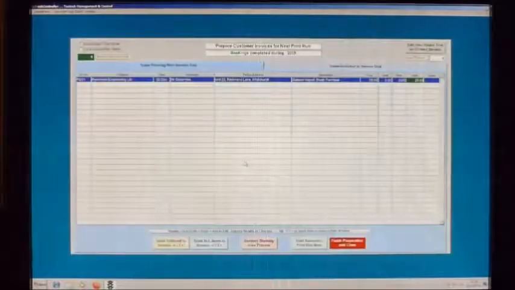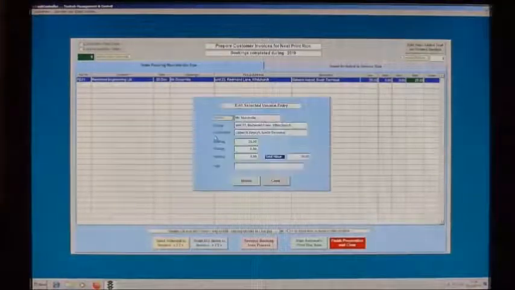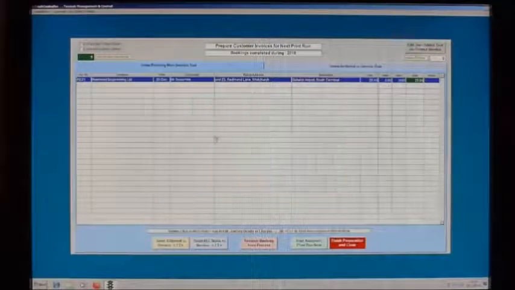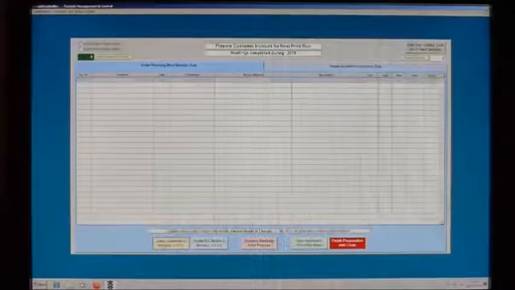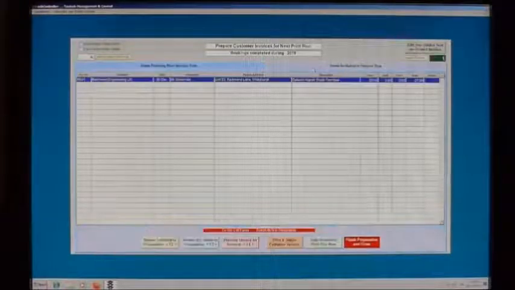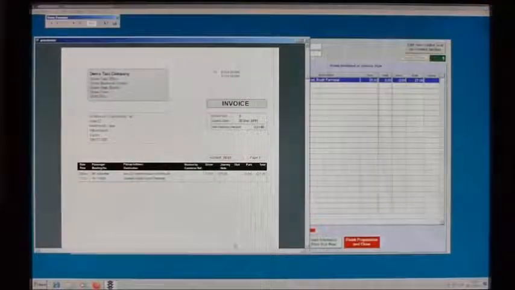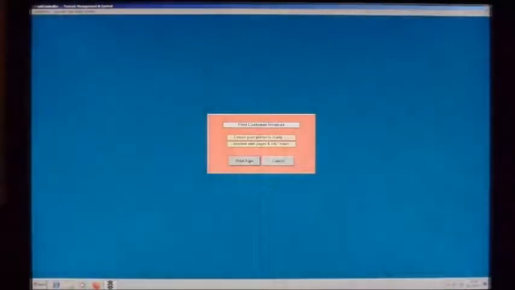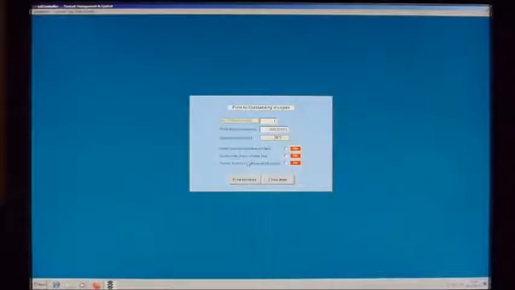So now we can invoice this completed booking to our customer. We can see here that there is only one item in the list of invoiceable bookings. We can change any prices that we so wish here, and when we're happy with that we can then send that item through to the print routine. Here we can also generate a preview of the invoice and see what it's going to look like when it's ready to be mailed out, and then we can go through and generate the invoice to the customer here just by clicking a button.